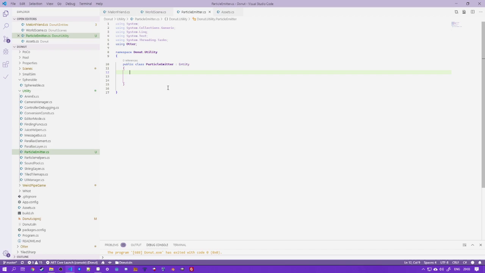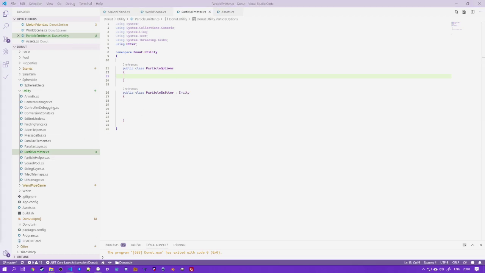So I have the idea of an emitter here, but I'm going to need a structure for the particle options, so I can serialize and unserialize this. Also, I am not going to be coding with my best practice or anything. I'm just going to be writing stuff. So code quality is not the priority.